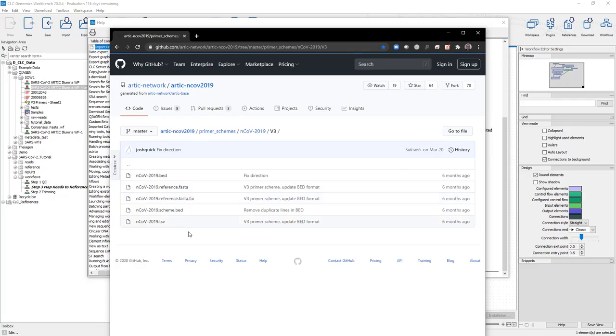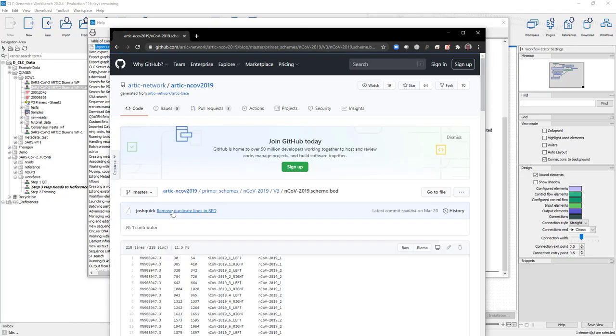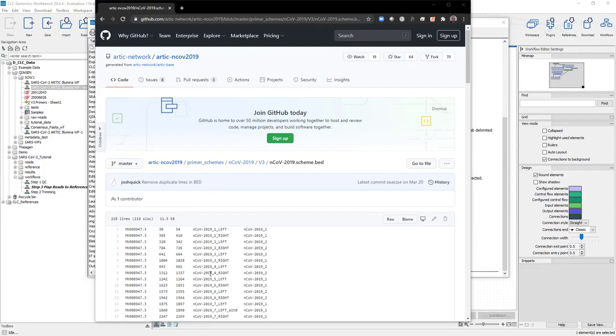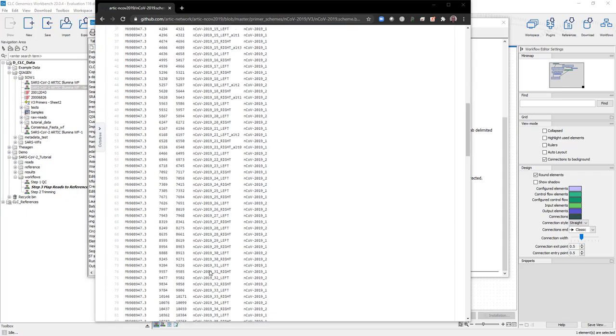We could look at version 3. And the file that you want to use here is the scheme bed. Now the scheme bed file will have the reference, it has the positions, and you have your Amplicon name and whether it's the left or the right Amplicon.